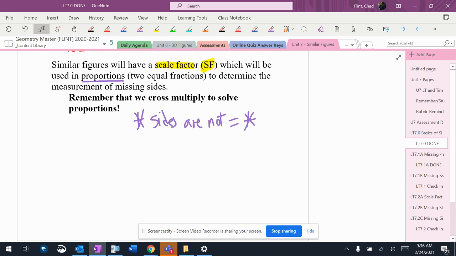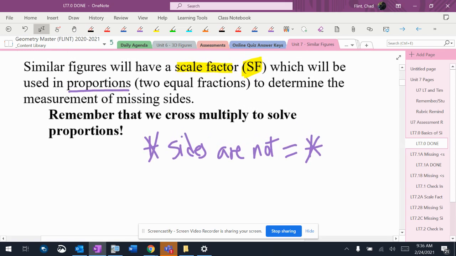Similar figures can be confusing just because of the proportions. The angle stuff we're going to do first does not have proportions in it, so we're going to focus on that first, make sure we understand the angles as well as we can, and then we will deal with the proportions and the sides. We'll spend a lot of time just talking about how to set the proportions up, because if we can't set them up, we cannot get the right answers.